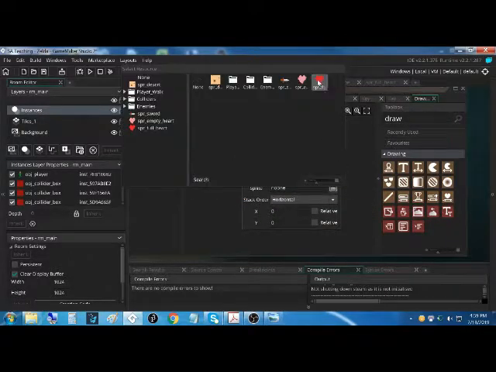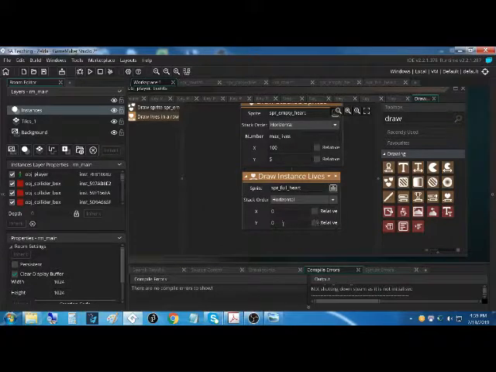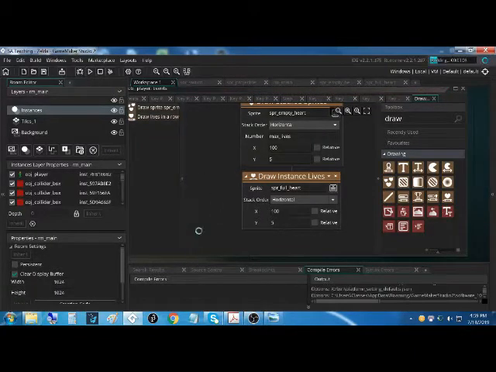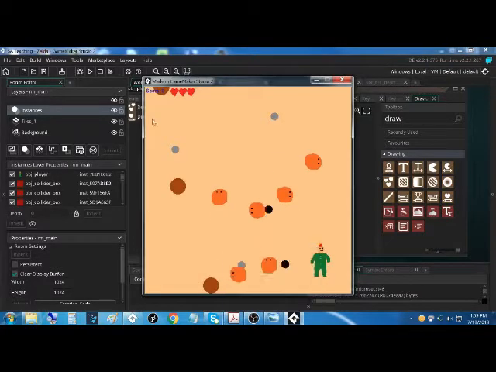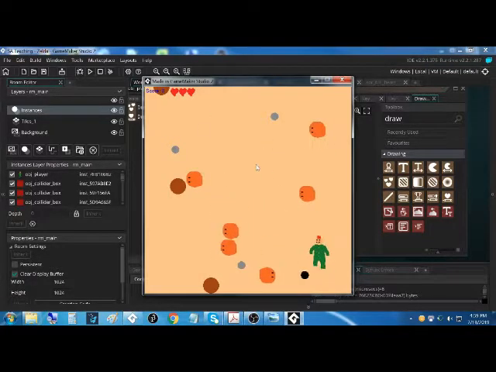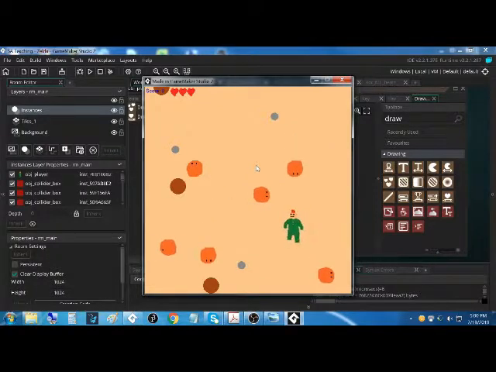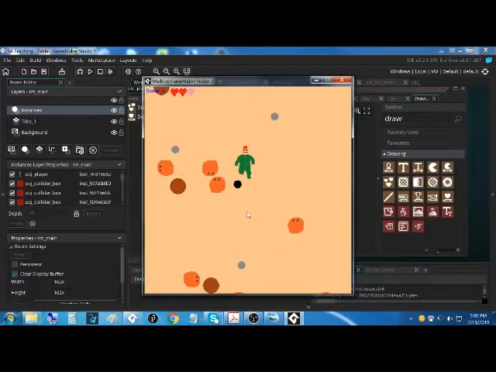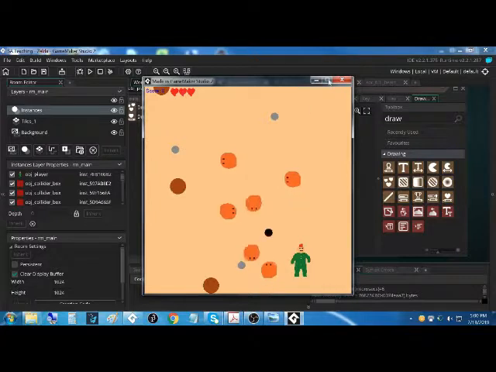For here, I use the sprite full heart and give it the same offset on the screen. So I'm using 100 on the X and 5 on the Y. Now let's see what this does. Right, great. Now I have a full 3 lives right there. And let's see what happens when I get hit. Okay, I lose a heart when I get hit by a projectile. If I get hit by another projectile, there's another one, and then all 3 are gone, and the game resets.